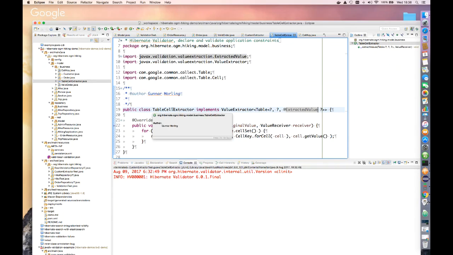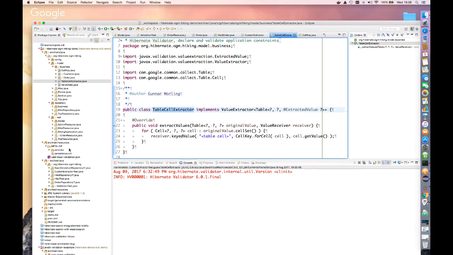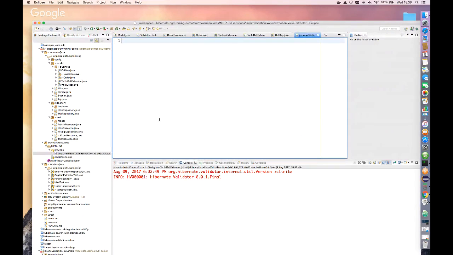And now I need to make it known to the validation engine. And I'm using the ServiceLoader mechanism for this. So I just take the qualified name. And the way this works is I have this file here, which has the fully qualified name of this provider contract. So it's javax.validation.valueextraction.ValueExtractor. And I put the names of one or more implementations into this file. So I'm just having this single extractor. So that's the contents for this services file. And now if I run the test again, it should pick up this file. It should pick up the implementation and make use of it to extract the values from the table.